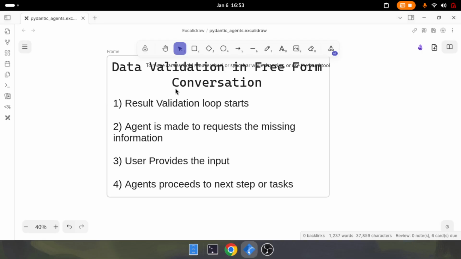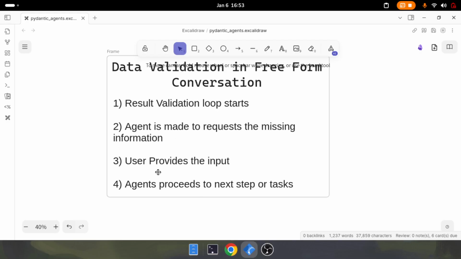So the result validation loop and the data validation, free-form conversation, everything has its own benefits as well as its own downsides. But you saw the benefits of it right now, right? Once the agent has found that there is a mistake in the user input, the user is informed that there is something wrong, so kindly update it and give me the correct inputs.